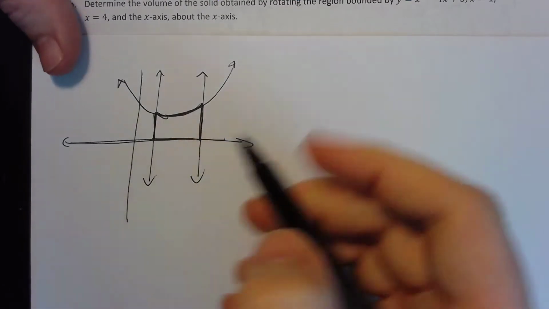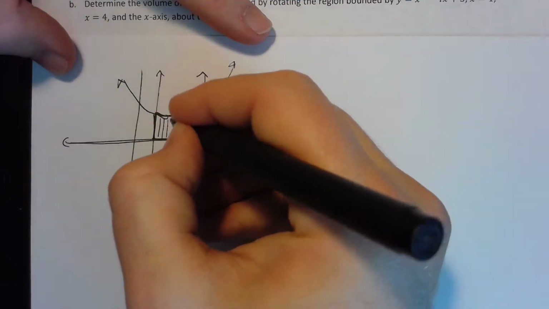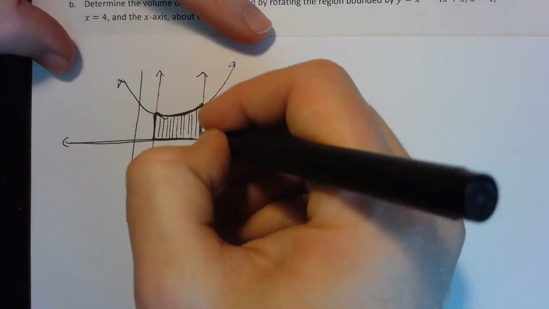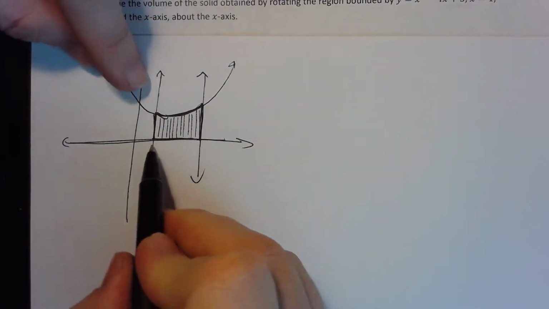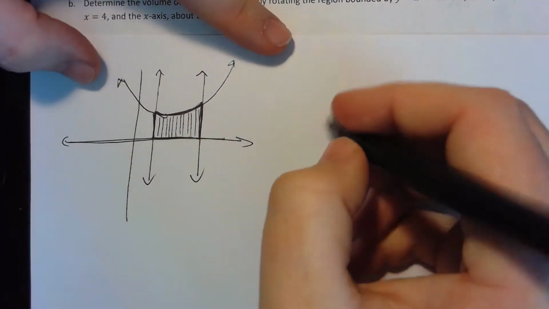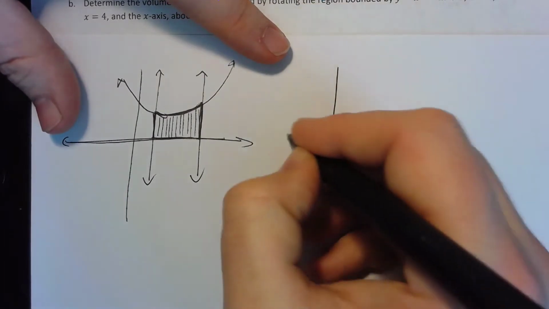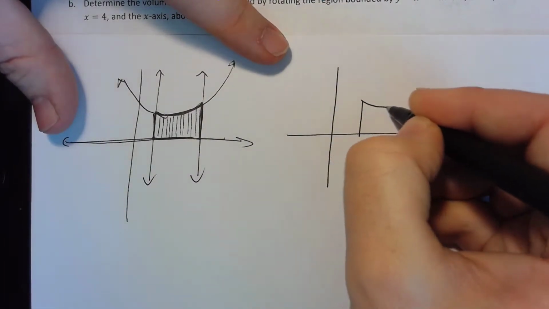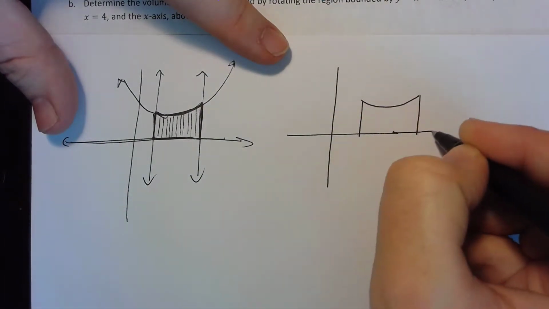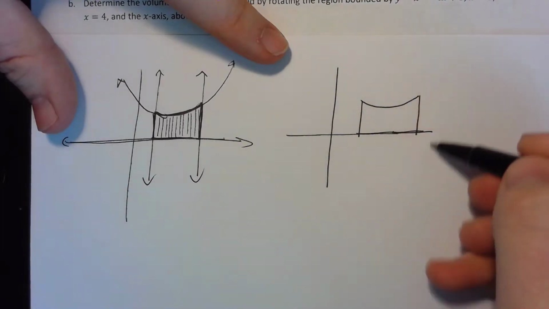Next thing I'm going to do is take this region and redraw it. Now I'm going to go ahead and draw vertical lines through this. Again, depending on the way we want to cut this will change how I'm going to draw these lines. But this time I know I'm going to cut it in terms of x. And it's specifically because if I were to redraw this equation over here, again we have something that looks like this. I want to take that object and rotate it around the x-axis.